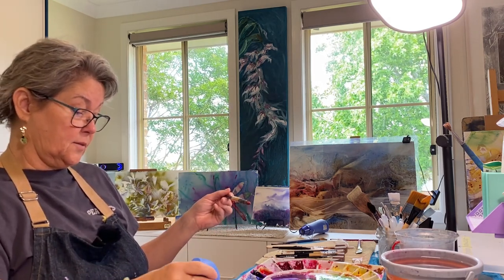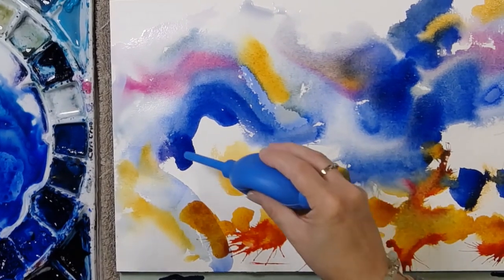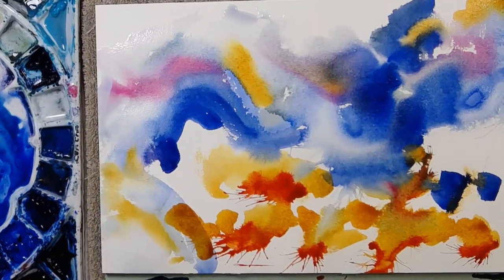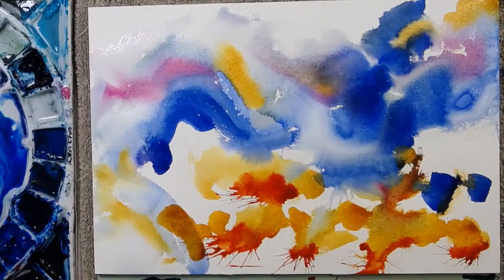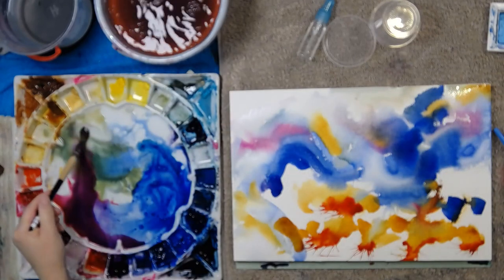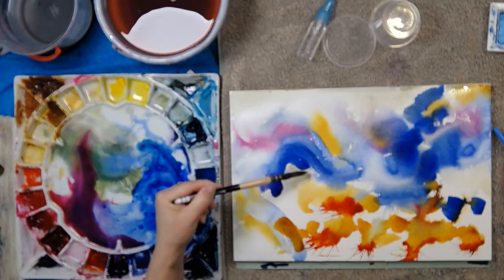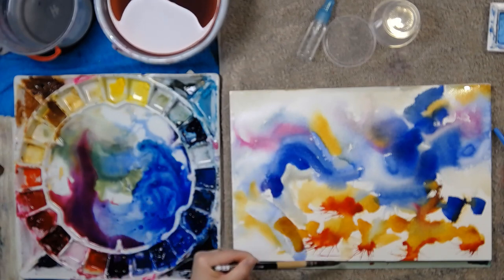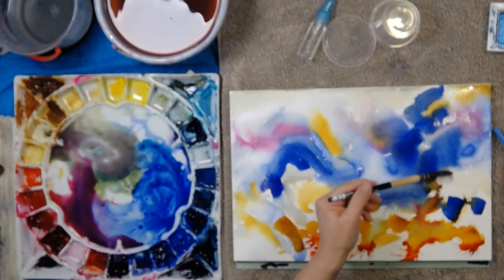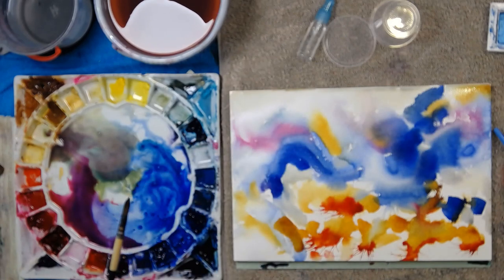Each time I add a bit of paint and each time I splatter it's doing something a tiny bit different. It doesn't blow quite as well as your mouth might or a straw, but it means I can see what I'm doing. This area is bothering me a little bit so I'm going to put a tiny touch of tone up there. If it bothers you it can sometimes be the stark white of the paper — if you've just put down the tiniest bit of tone on those stark areas, that can solve the issue of an area that's jumping out at you in a way you don't like. I'm just letting all those colours move on my page.